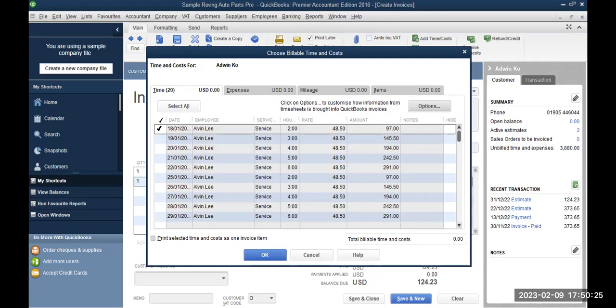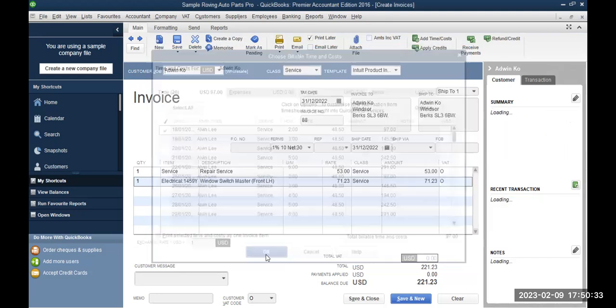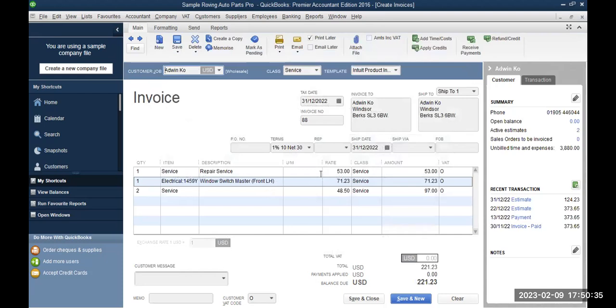Now in this case, it looks like it's the time that was billable. And I could choose which time I want to bill. Okay, so I can choose one of the times and I say I want to bill that one. So what happens is on the invoice that we had the 2 items before, it adds here 2 hours of billable service that we need to bill Edwin. Okay. So now you see from the estimate that we had, we are adding now another item that was supposed to be billed that we did not bill.